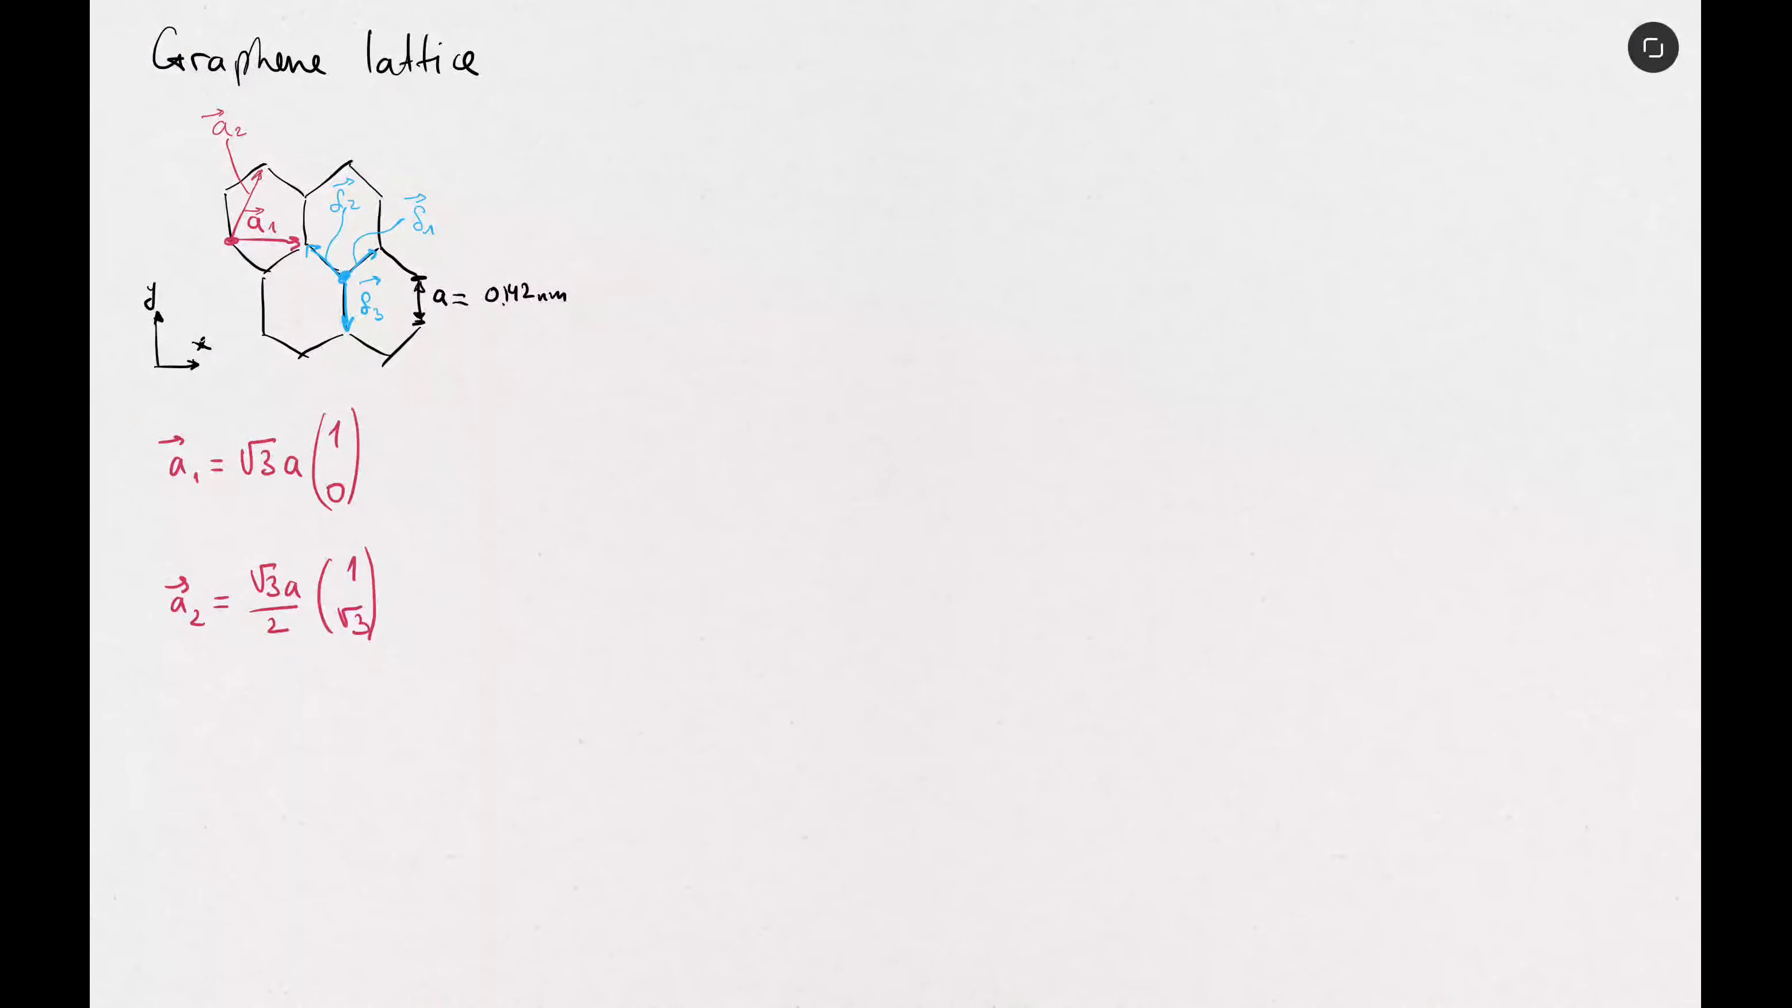One more piece of information we need before discussing graphene electronic bands is the concept of a reciprocal lattice. On the left side you can see the summary of the graphene lattice where we have two basis vectors A1 and A2, and nearest neighbor vectors which represent the translation of the carbon atom to its nearest neighbors. There are three of those deltas and you have two basis vectors A1 and A2 for the real lattice.